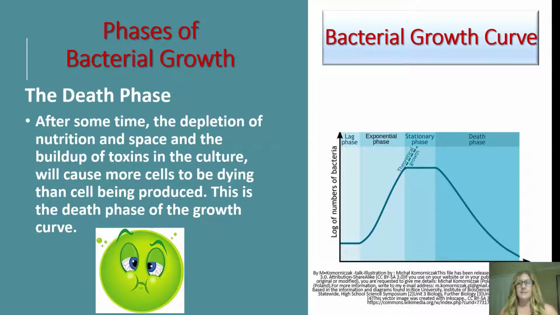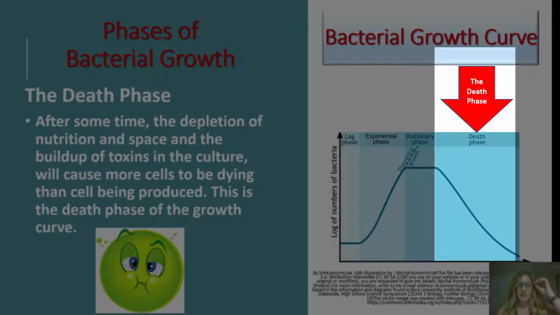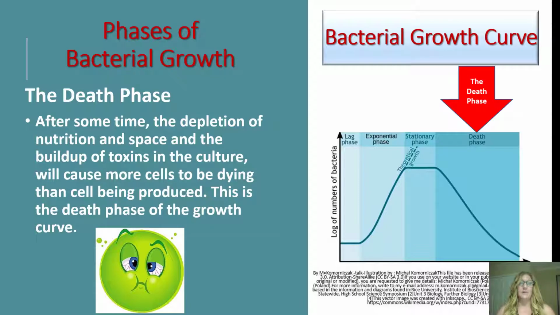We do see, though, that this doesn't last forever because given enough time, you will definitely see a depletion of nutrition, a depletion of space, an extreme buildup of toxins, and you will no longer be able to have life in that culture. At that time, you'll end up with more cells dying than being produced, and you will end up with this death phase. The death phase will continue until all the bacteria have died.